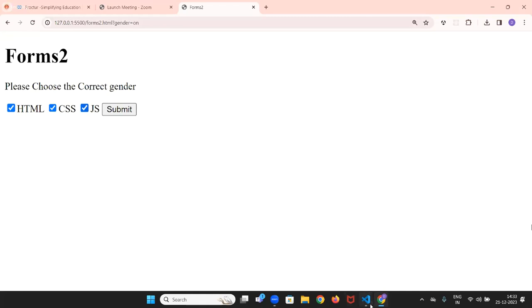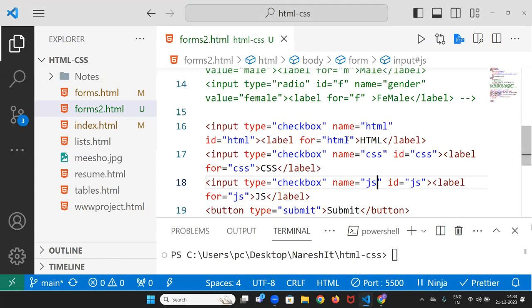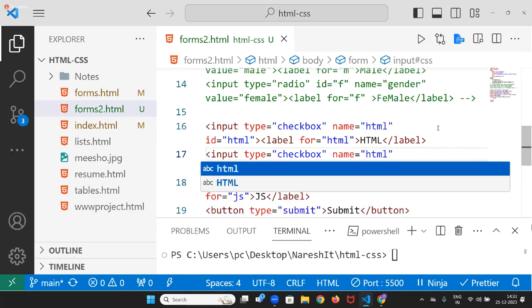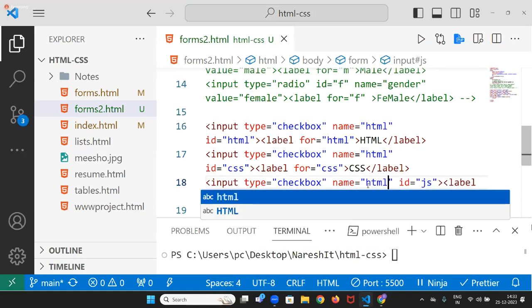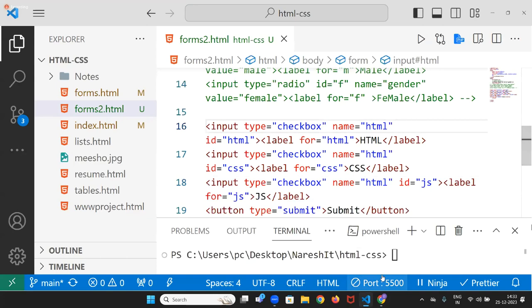Now what if here I gave something like the same name. Now here HTML. Now here you will understand something nice.